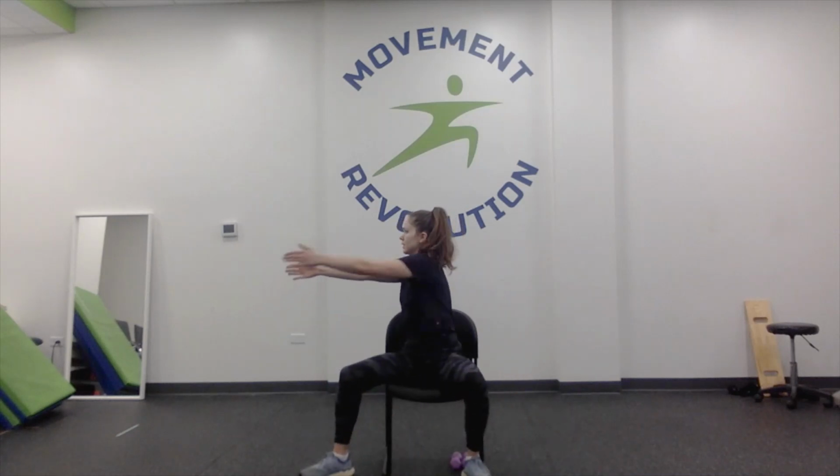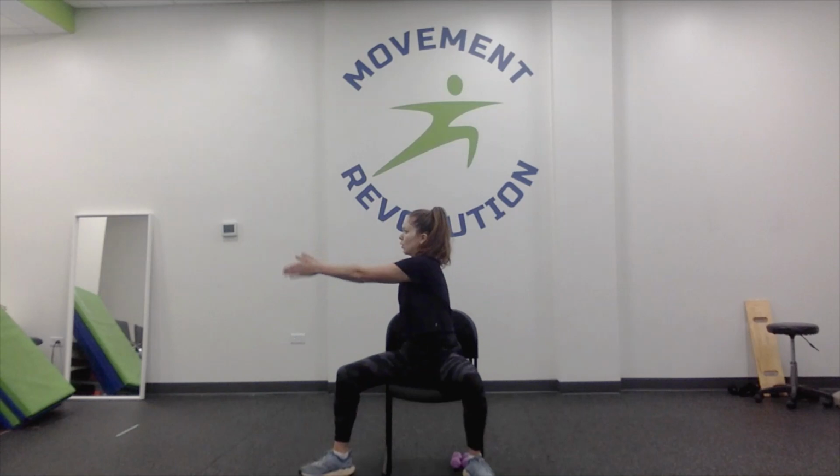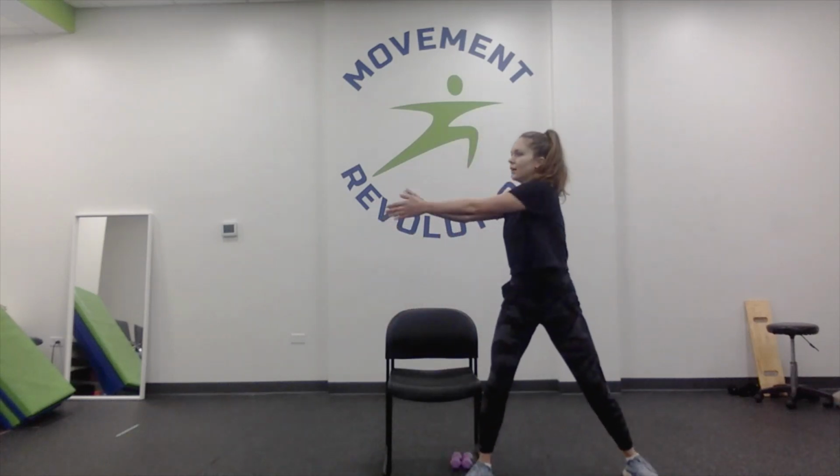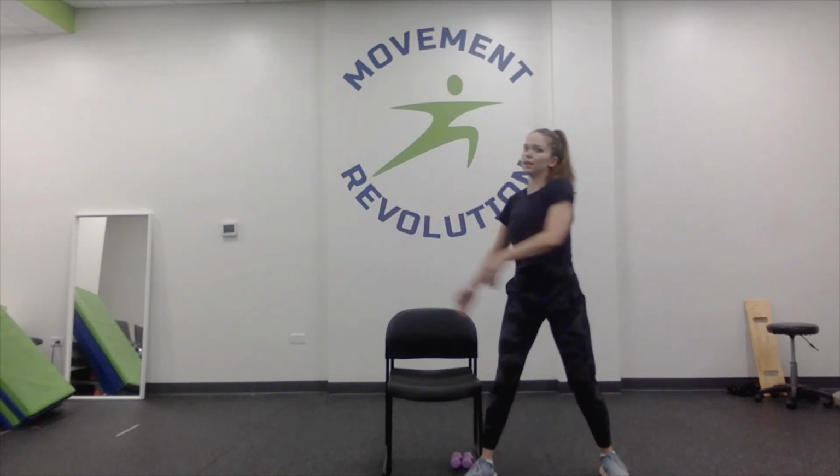In these power twists, try and make that step or march as big as you can. Good job. Make that torso twist as big as you can. We got about 30 more seconds to go. But these power twists, final 15 seconds here. Final 5 seconds. Big movements here. 3, 2, 1, rest.